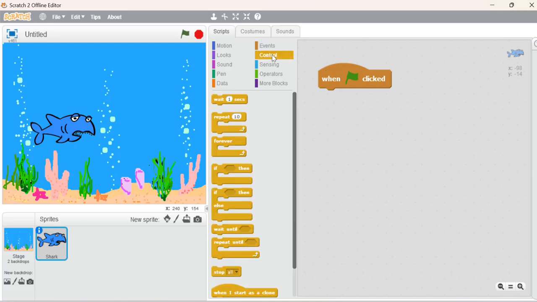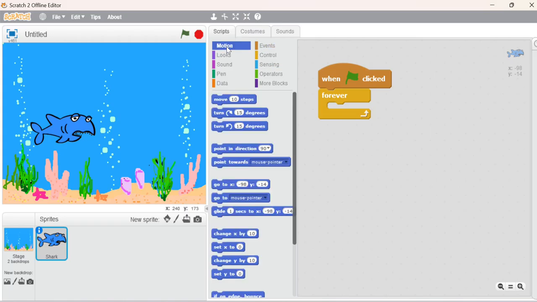Control now, let's go to control. We want the forever. Let's go to motion, and we want point towards mouse pointer. Your turn.